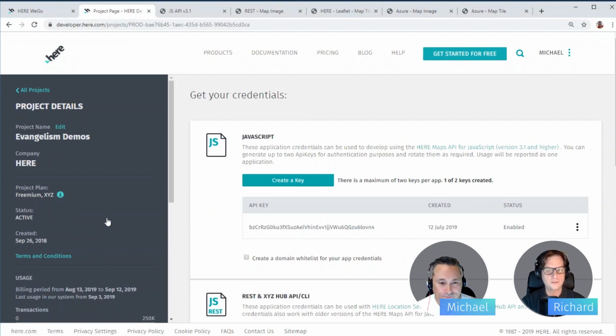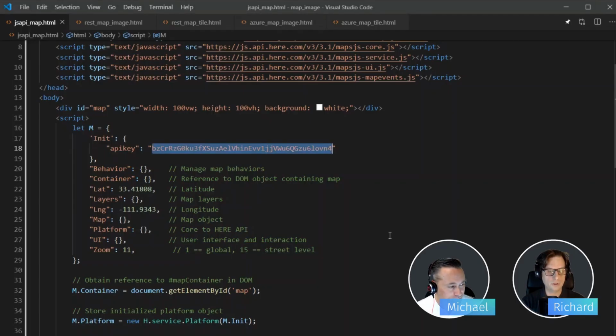So for the JavaScript API, you can see right at the top there, you basically have to create an API key. In this case, you would hit create key. Michael's already done that, so he's got one there. That would show up immediately for you. You can whitelist that against the domain, and that's really all you need to do. Cool. So essentially, like you said, it's such a simple process to get that started. Once you have that, you plug in your API key.